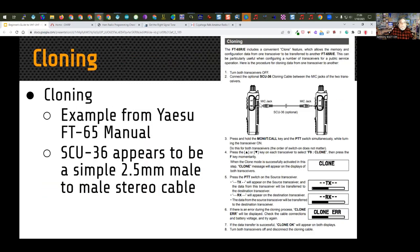Here's an example of the instructions for cloning a Yaesu FT65, which is a newer radio that's very popular. And you'll notice that it uses the SCU36 cable. But the SCU36 cable is simply two 3.5 millimeter jacks connected to each other, but you have to make sure it's wired properly. So you might want to buy the cable itself, or you may want to dig in deeper and find out about building your own. But you see the whole steps involved here. You have to do a specific key sequence to go through cloning.